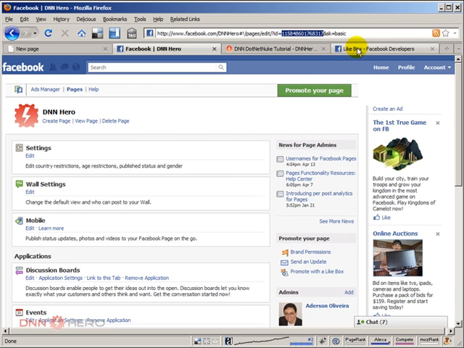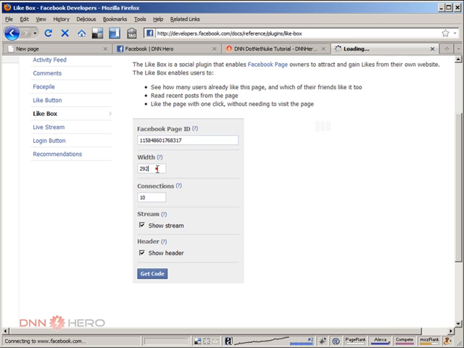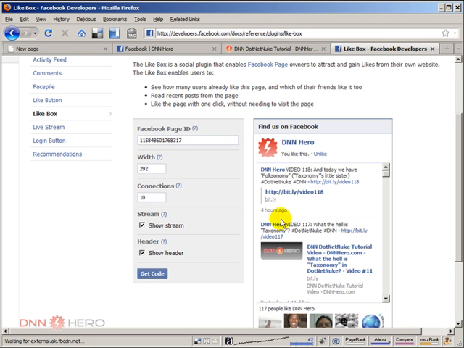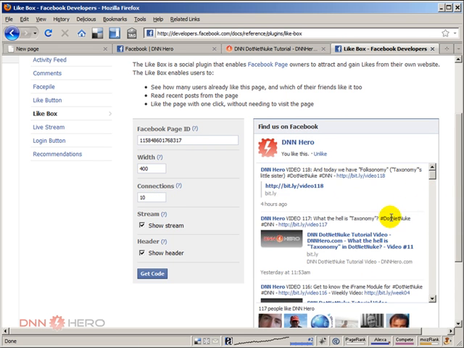I'm going to go back to the Lightbox setup page. I'm going to remove the ID that was there before, and I'm going to put my ID there. So when I leave that box, it automatically shows up here on the right side an example of how the box will look. Next parameter is very simple. Just the width of the box. It depends on how small or how big the area is where I will be placing this box. So just for the sake of example, I'll use 400 pixels. So when I leave the box, it refreshes automatically and it shows me the new dimensions.